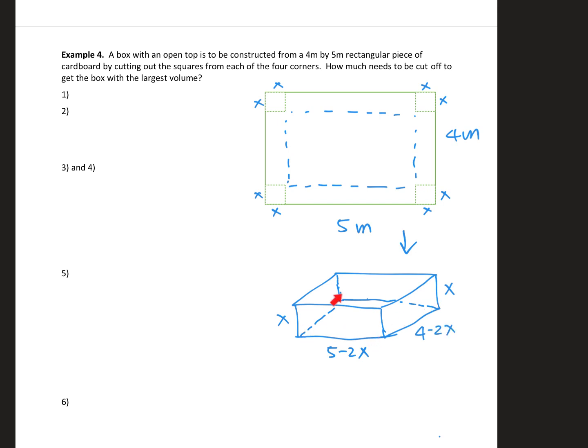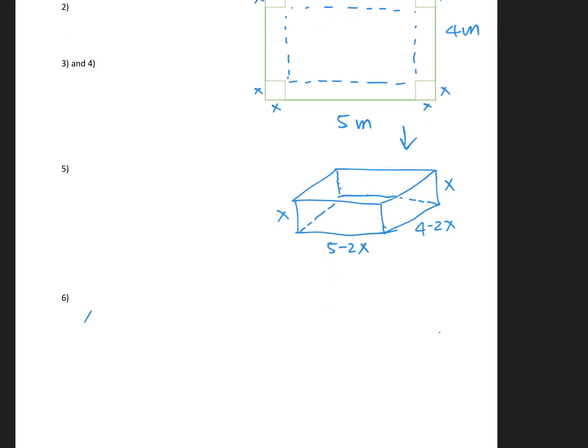So yeah, this is my setup. And then the volume of the box is the area of the base times the height. So basically this times that. That's my hint. And I'm going to have you finish the rest of the worksheet. For this, the answer has a slightly complicated form: X is 9 minus radical 21 over 6, which is about 0.736 meters. If you cut that, your maximum volume is 6.564 cubic meters. And that's it for this worksheet.